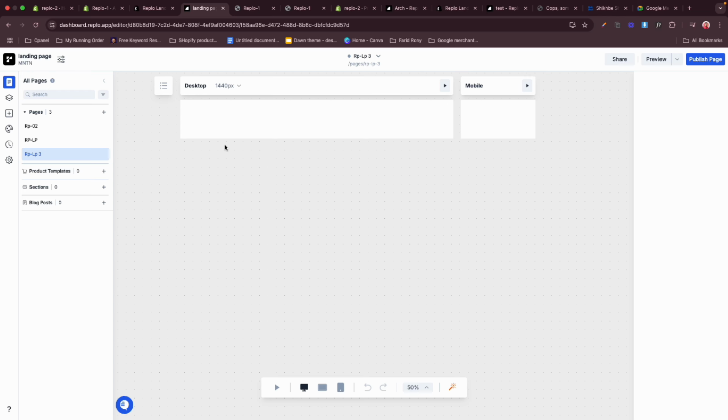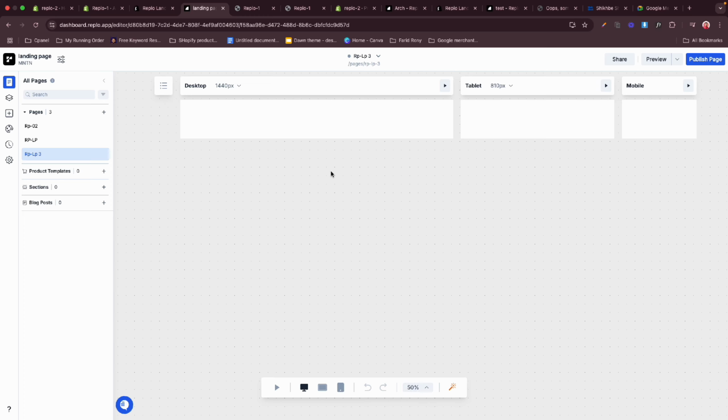So this is the dashboard of the Replo page, where you can find all the devices: desktop, tablet, mobile.